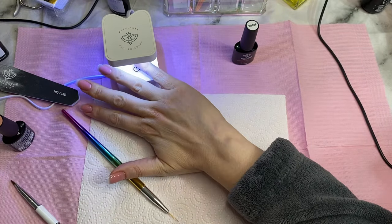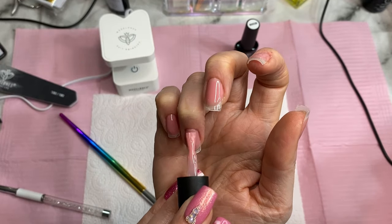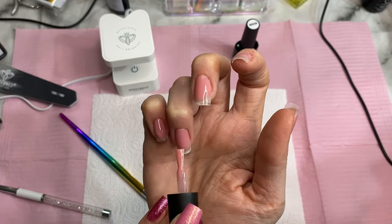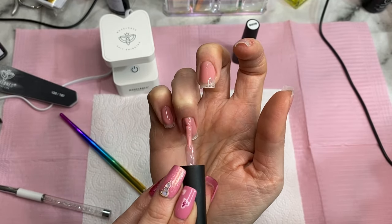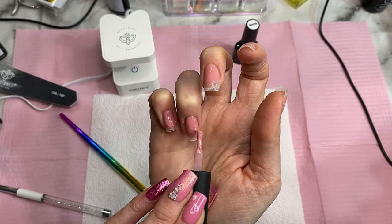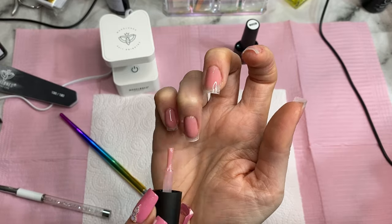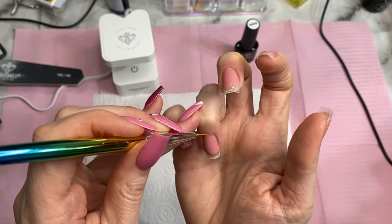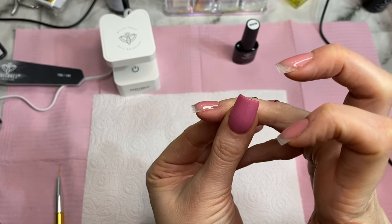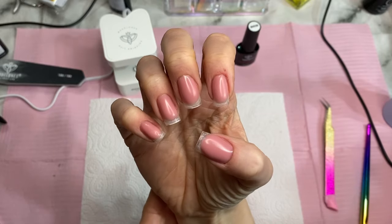And then I do put that on upside down for a few seconds before I just place it in the lamp, and then do exactly the same with the ring finger. And if you do it like this, and you make sure that you're careful where your gel placement is, you won't have to do a lot of cleanup and you won't have to do a lot of filing at the end either. So the reason that I'm only putting it on the nail bed is because we are going to go in with the white on the tips. And I'm not just painting that on because it is quite a sheer gel that is going to go on quite thickly at the tips.